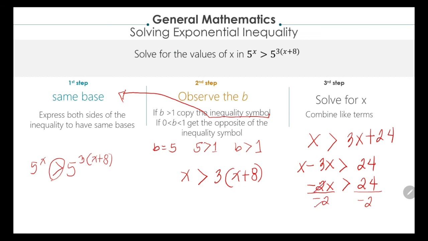Okay, for us to eliminate negative 2, for us to solve for x. But, meron tayong laging tatandaan na kapag inequality, ang gagawin natin for eliminating coefficients dun sa variable, pag nag-divide or nag-multiply tayo ng negative integer, mababaliktad yung ating inequality symbol. So, ano ibig kong sabihin? Since nag-divide tayo both sides of the inequality ng negative 2, from greater than, it will become less than. Okay. Then, divide 24 divided by negative 2, we have negative 12.